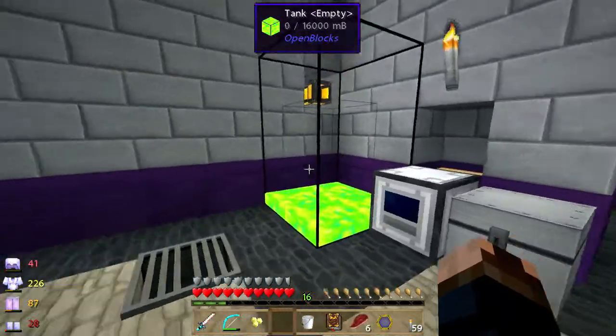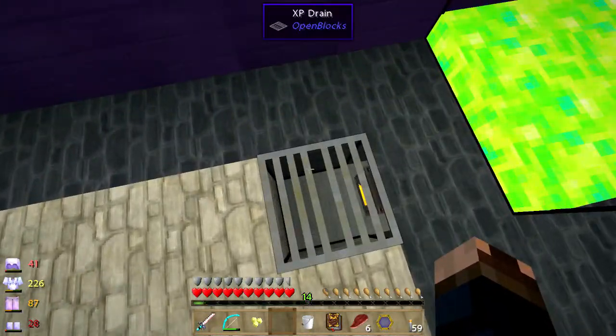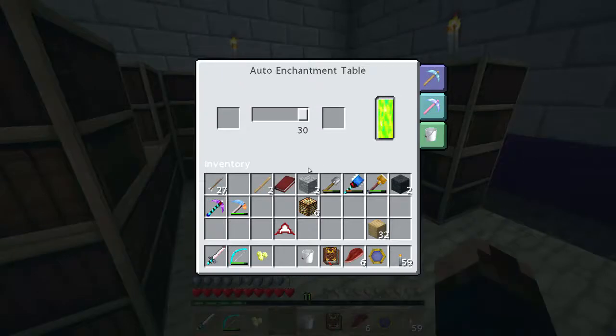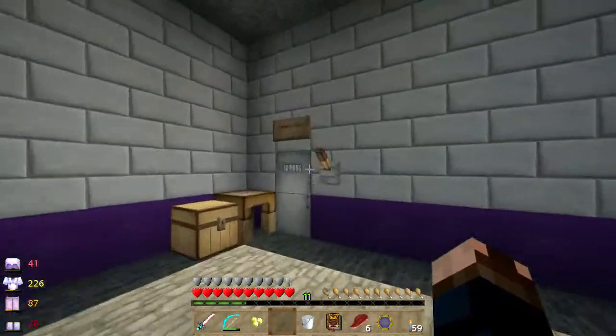And it works. Yeah, so I no longer have to grind and do all these things and then stand on this drain. I mean, I can donate to this storage tank by standing on the drain if I wanted to. And, you know, it works fine. But now I can do level 30 enchantments with these bookshelves and just, you know, all that jazz. So, yes, it works. That's my experience farm.